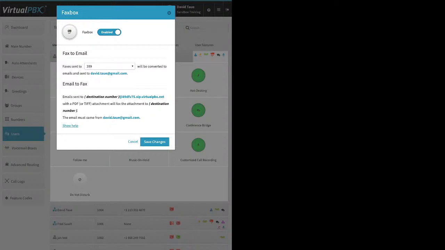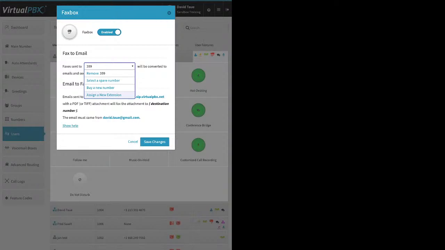Fax box. Users can have their own fax boxes if you want them to. Typically not necessary, but there are special cases where you want that to happen. So first you would click enabled, and then you have to decide, are you giving them a number, so they have their own fax number, or are you just simply giving them an extension? Now, if you give the fax box only an extension, that means this person, Aaron, can only receive faxes. He's not going to be able to send a fax out.